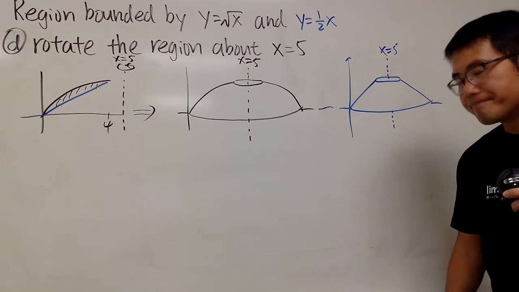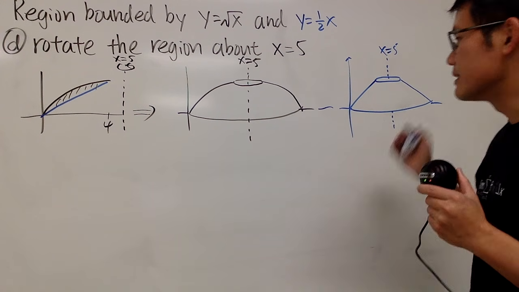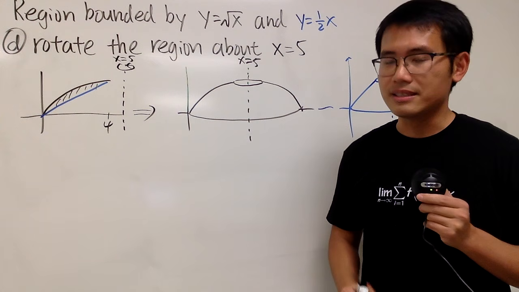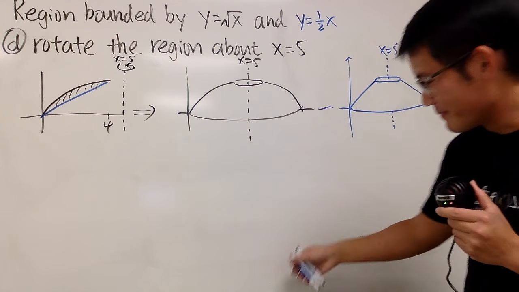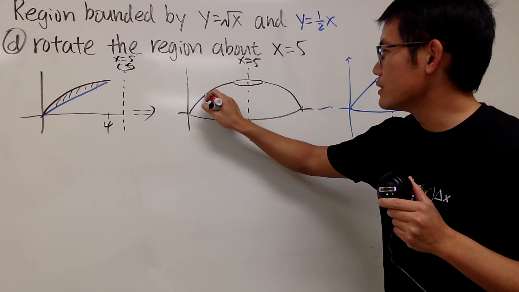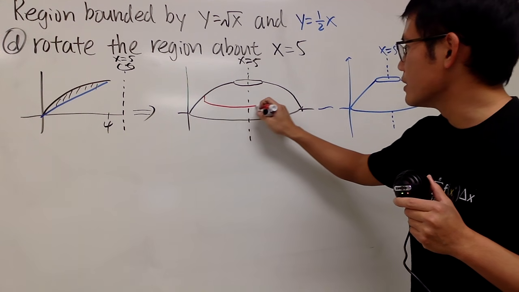All right, now, this method on this and this method on that. And be really careful this time because the radius is not as easy as the previous ones. So have a look. Well, right here, of course, again, we are using the disk method. So I will just draw the disk like this.